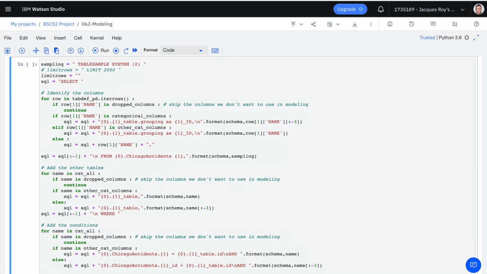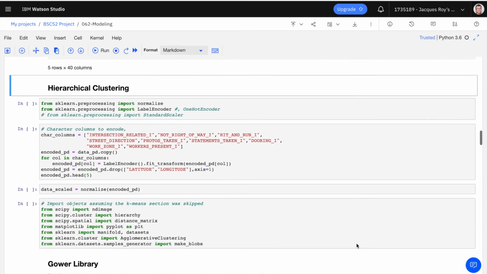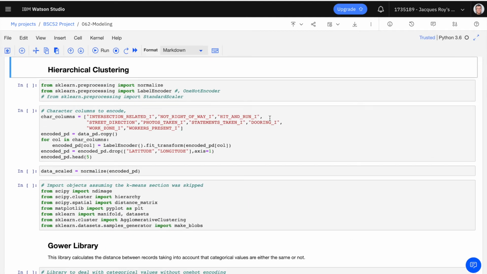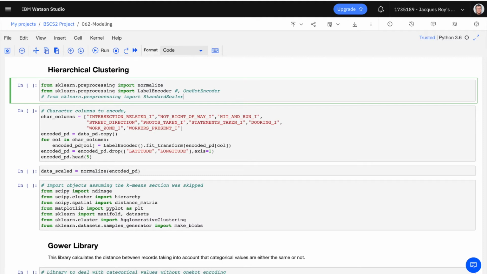Once we are satisfied with what we're doing, we can recreate the model with all or a large percentage of the data. In this first part of our modeling, we're using hierarchical clustering. Instead of predefining the number of clusters we want, like when using k-means, this algorithm builds clusters from the bottom up. Then we can decide on a level of clustering based on the created hierarchy.